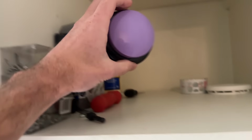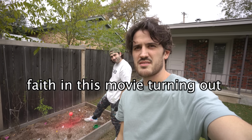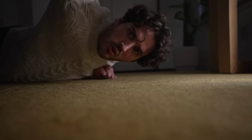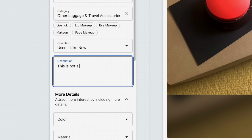After that, I searched my house for more props and I eventually found some things that I wanted to use. And the best part is, it's all free. Now that I have my props, it's time to write the script. The concept is simple. A man, played by me, is led to a mysterious box under his bed. Inside the box, he finds a time machine that keeps resetting him back to the start of the film. Thinking it's just a useless machine, the man, still played by me, tries to sell it until realizing the machine has a dark secret.